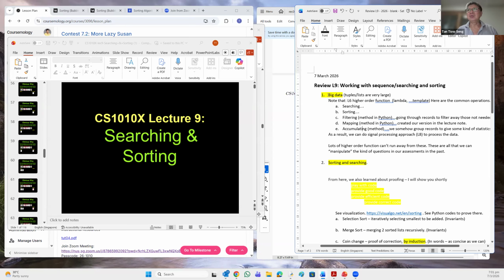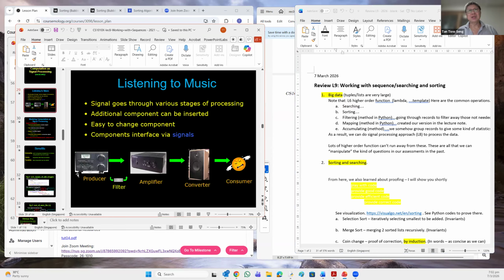I guess your generation is very familiar with big data. In Google search, whenever you search something, you are actually getting a bunch of things, and they are in collections of lists. There is an array in a traditional programming language; here, we talk about it as a list. All the kinds of processing you deal with cannot run away from these 5 types of things. That's why we also have what we call the signal processing way of getting things done.